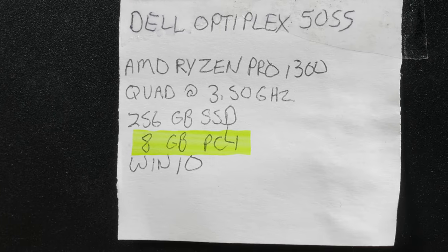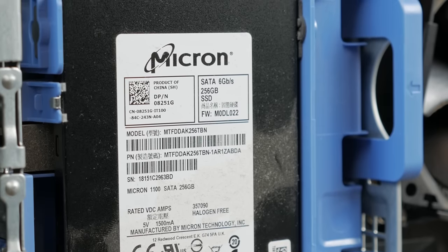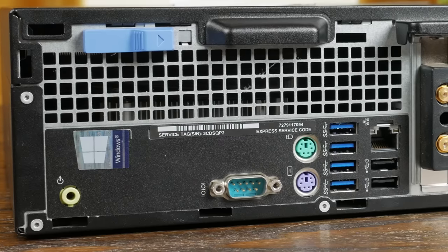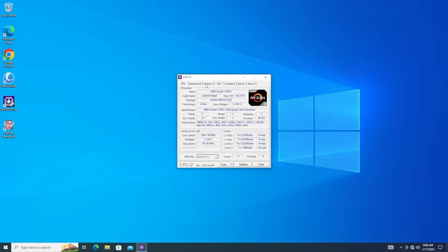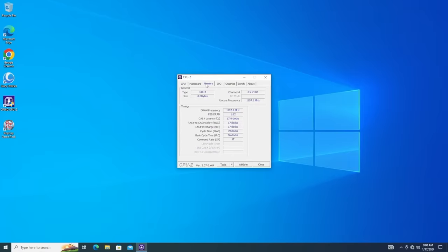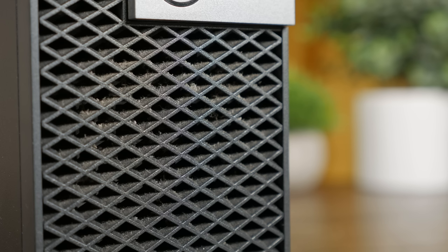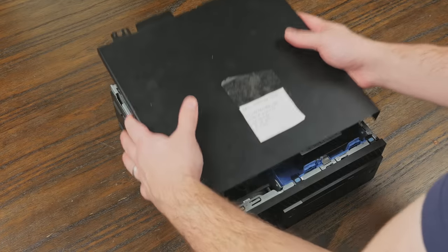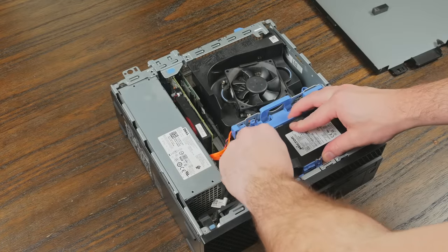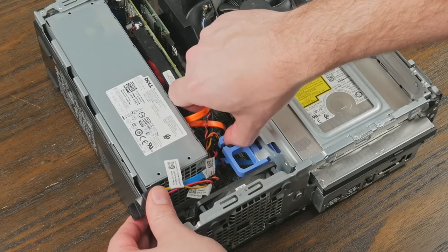According to the seller, this system has 8 GB of DDR4, a 256 GB SATA SSD, and obviously due to the lack of integrated graphics, a GPU of some kind. I booted it up with no issues, and after confirming that all the hardware was working properly, I decided it was time to give this system a bit of a makeover. The seller seemed to know a bit about computers, but it was pretty obvious that he hadn't cleaned this thing out, so I started by breaking the whole system down. As annoying as these proprietary OEM systems can be, I sometimes find it fun taking them apart — with all the little levers and buttons, it's like a fun little puzzle that can cut you.